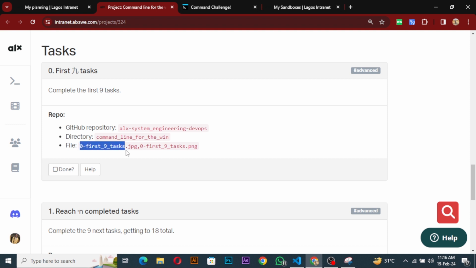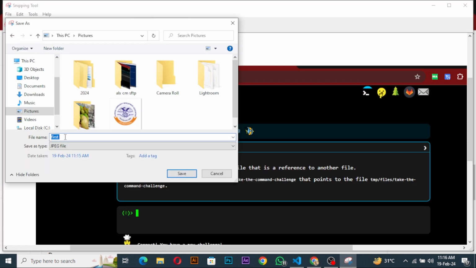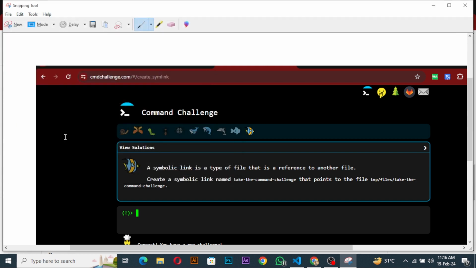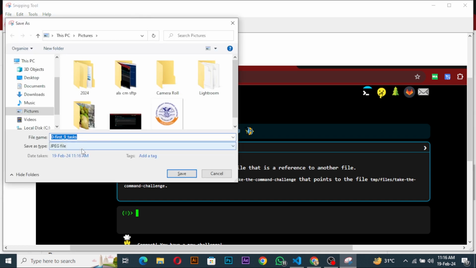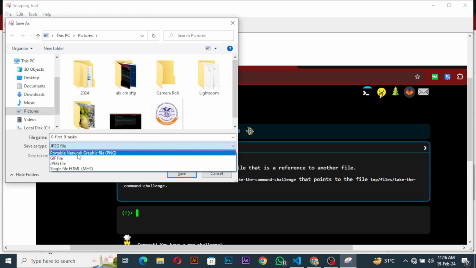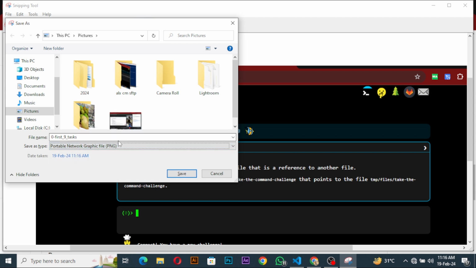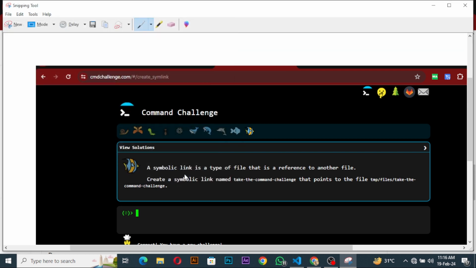So this is the name, and then we'll save it as a JPEG file, and I'll save it, right? And I'll hit Ctrl S again, and then I'll change this one to PNG and 0 tags, and that's all.